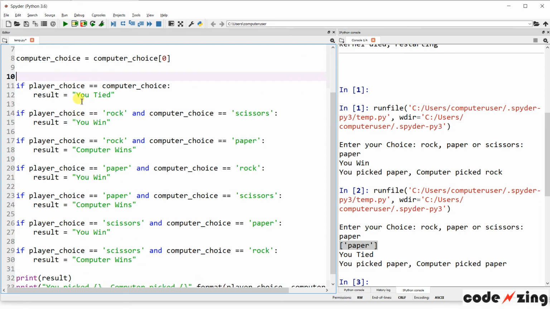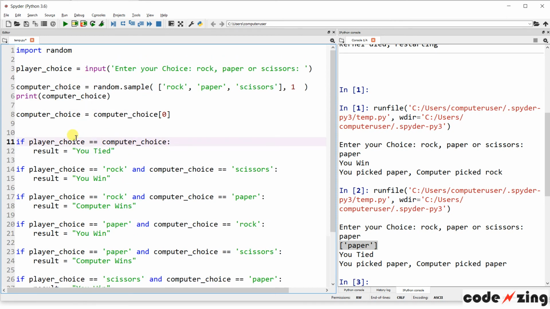The next is a series of if statements. We've covered these in a couple of the other lessons. So it's just going to test if the player choice, and this is 2 equals, which is the test, kind of like is equal to, 1 equal sets the variable to the value. So this one sets computer choice equal to computer choice 0. If you got rid of the other equal, that means that you want player choice to equal the computer choice. This is the test with 2 equal signs. Does player choice equal computer choice? And if it does, so if you pick the same thing, the result variable is going to be equal to you tied.